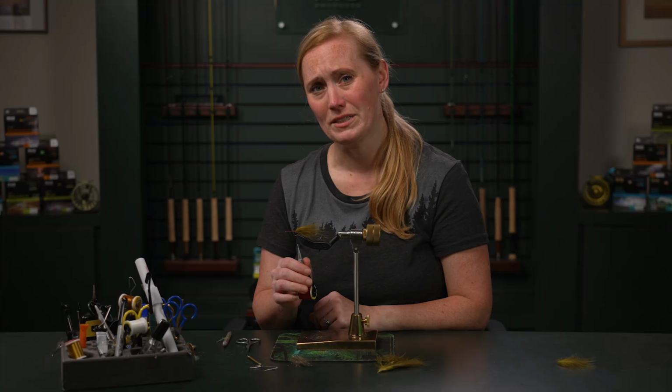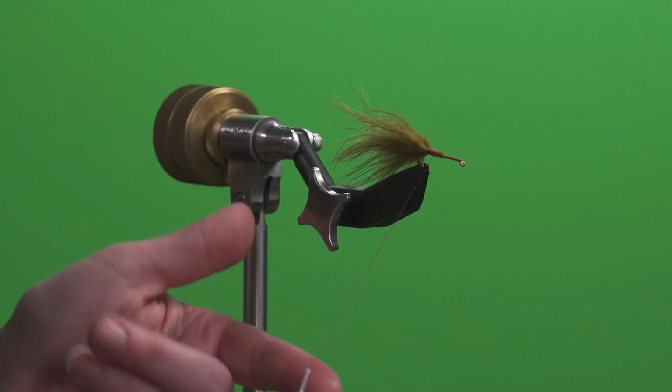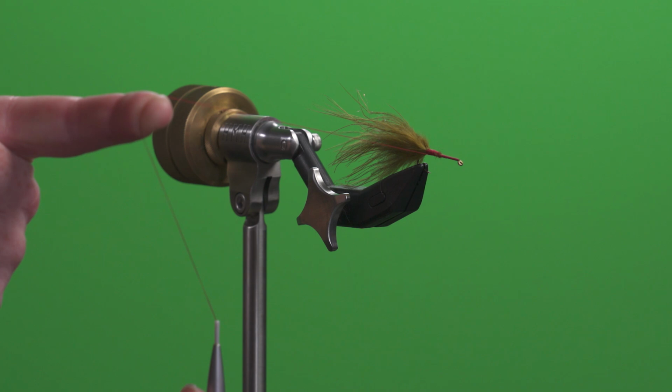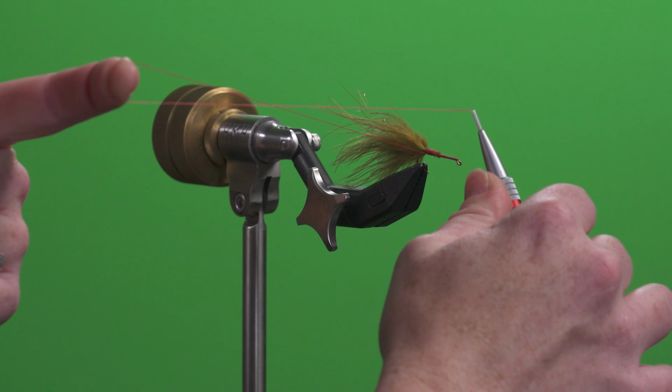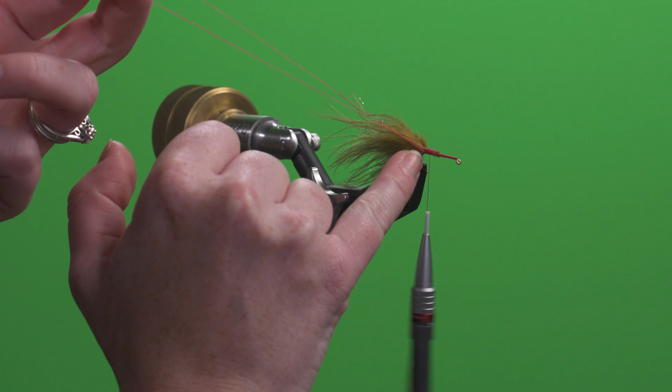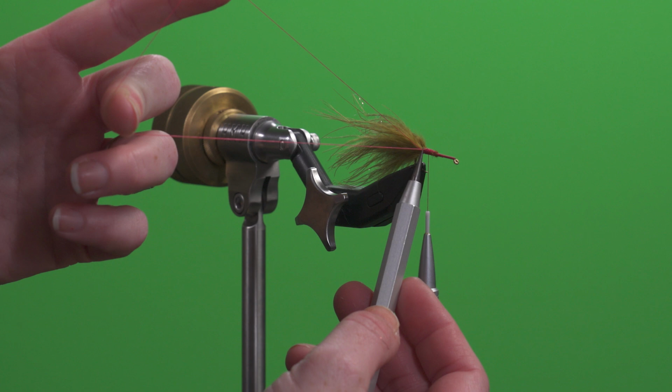To form a dubbing loop, you want to pull your thread out. I'm going to cradle my thread with my forefinger and my left hand. You want it about 6-7 inches long or so, but don't trust me on that one because I'm really bad at length and distance. And I'm going to take my thread and then wrap back up and over and wrap back to where I stopped my thread or started my dubbing loop here. And if I did this right, it will create and form a little V right here by the hook shank.